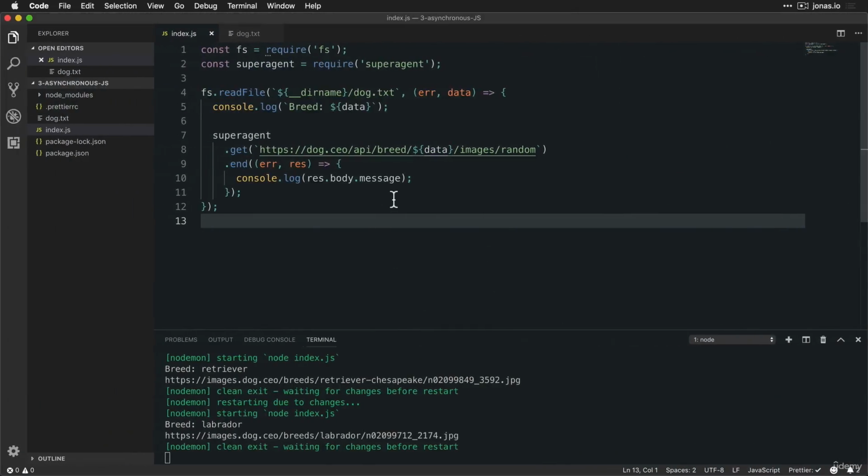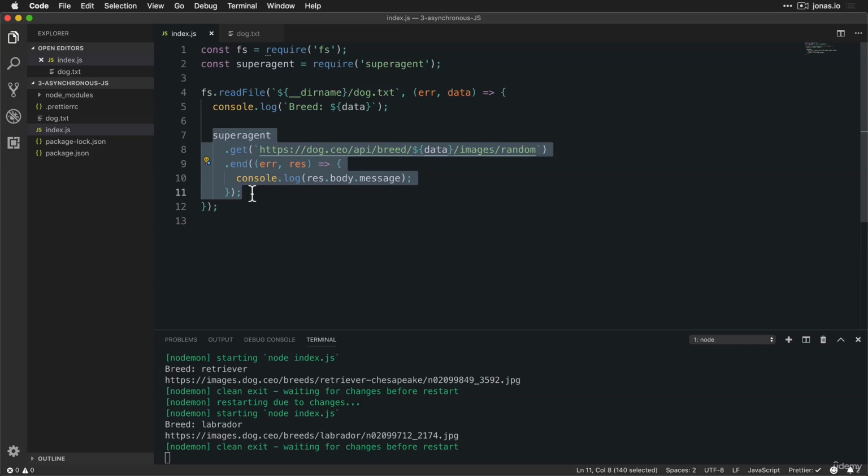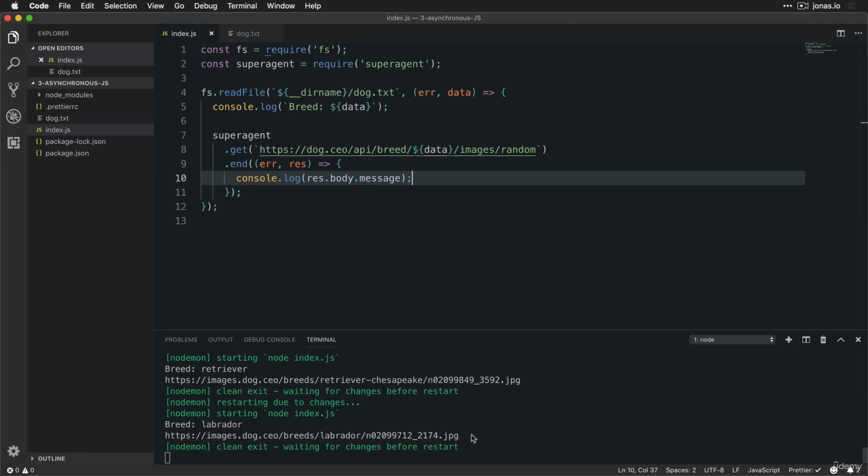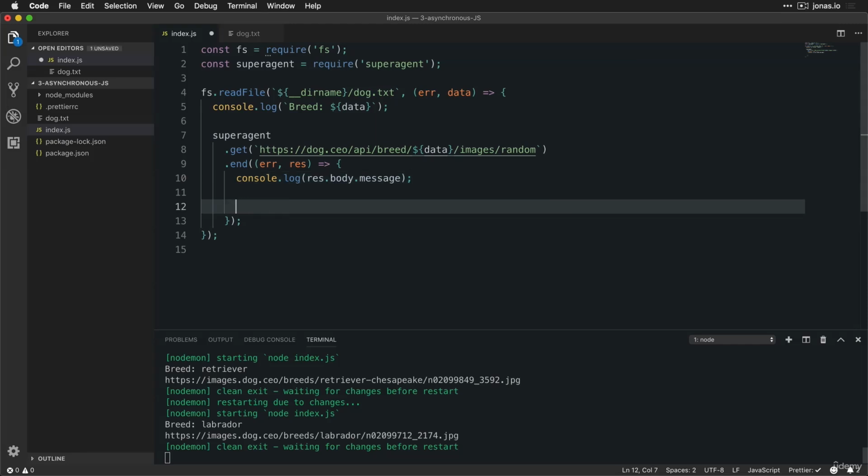Okay, so for doing this HTTP request here, we needed the data that we got before. So this piece of data. And so we needed to do this request here inside of this callback function of the readFile function, right? And so we already have a callback function here, so this one, inside a callback. But now we will actually add another one, because now we want to save this string here into a new text file. And so we will do that here, and that again will have yet another callback function. Okay, makes sense?